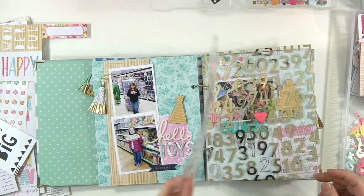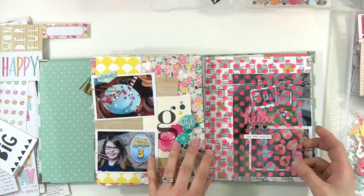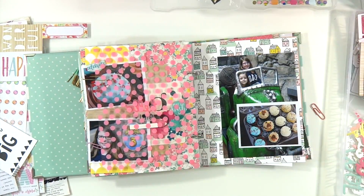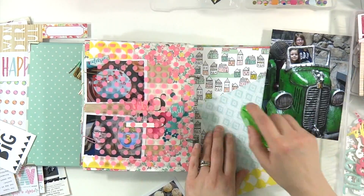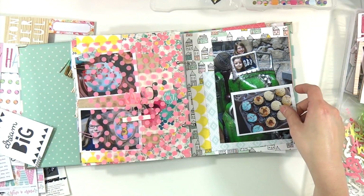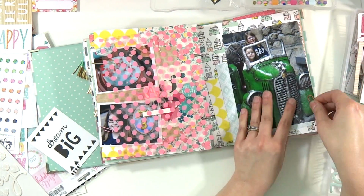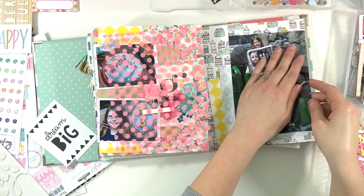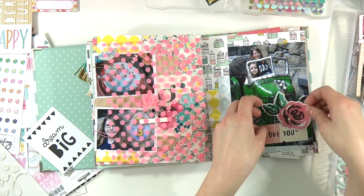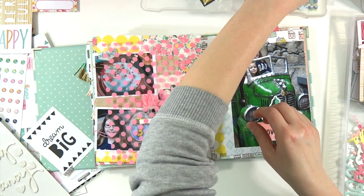I am continuing working on my girls' birthday mini album. They have their birthdays 3 days apart, so we end up doing a lot of activities that last the whole week of January. I have brought you through my process of making this kind of like a smash book, junk journal, haphazardly thrown together but kind of looking on purpose, half journal, half mini album.